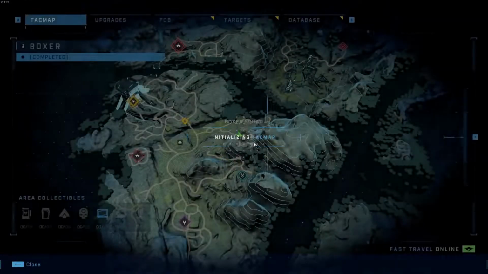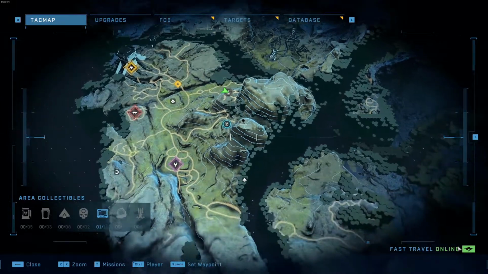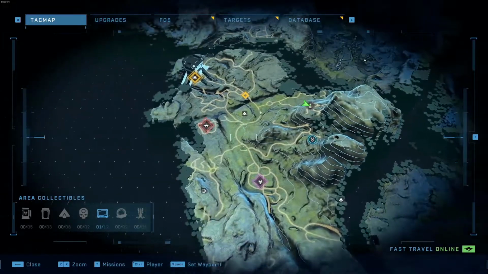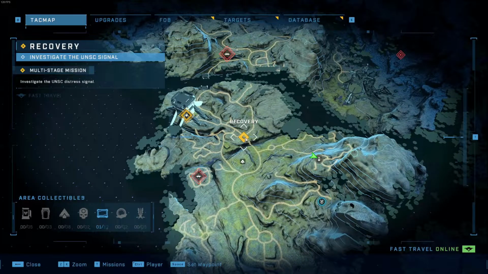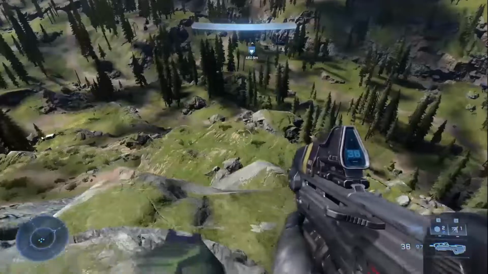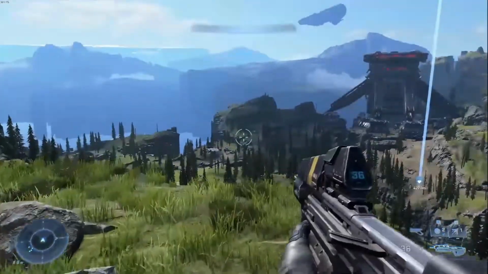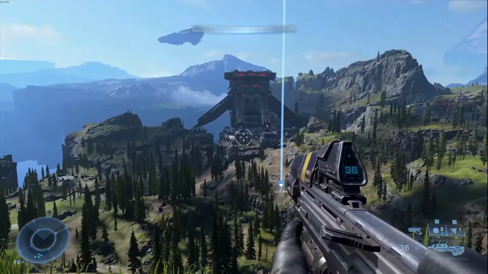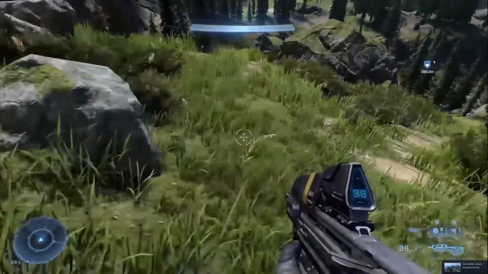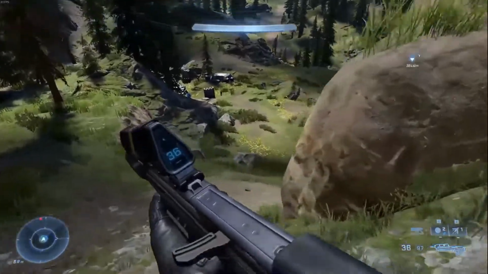So, I do map, tactical map. So we've got those guys. Can we go here? Fast travel online. Oh, nice. No, do we want to go there? We want to go down there, don't we? Set waypoint. Guy down there. Let's go. The scenery is freaking amazing. Left my Mongoose up there, but oh well.